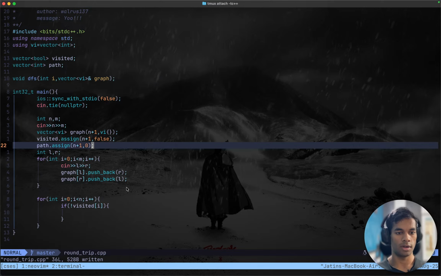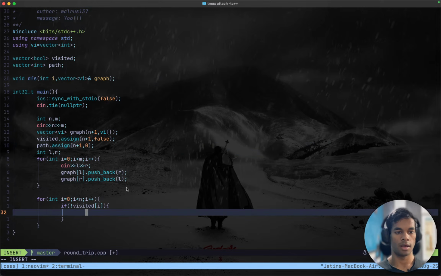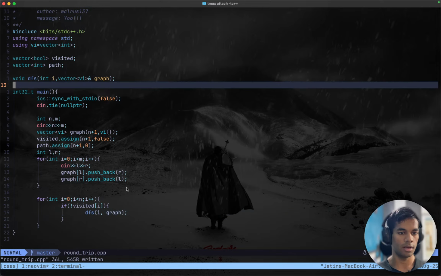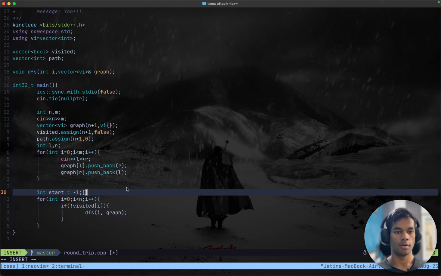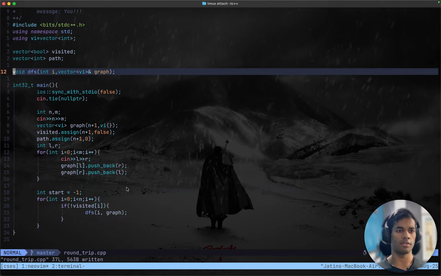That is what it will take, and here we call DFS I with graph passed in as a reference. If there is no cycle at the end, start equals -1.